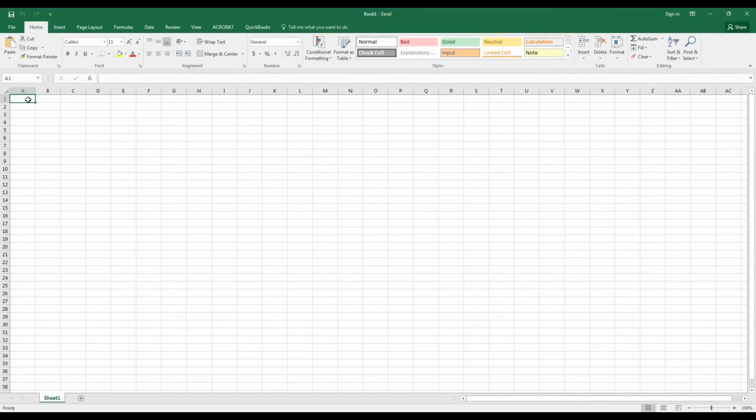Just create a blank workbook. It'll be the employee ID, name, status, location, and date.